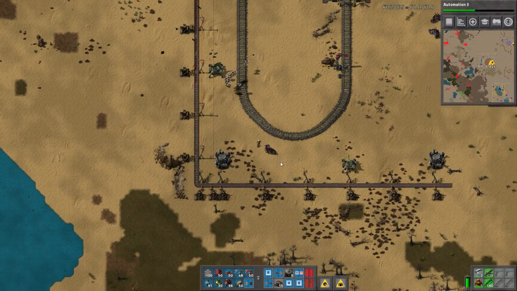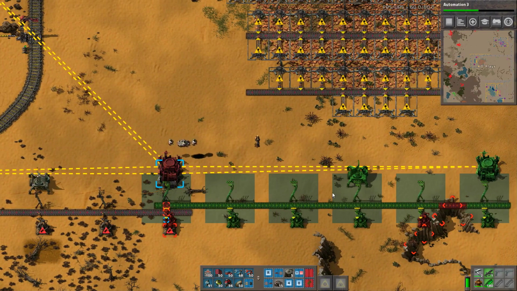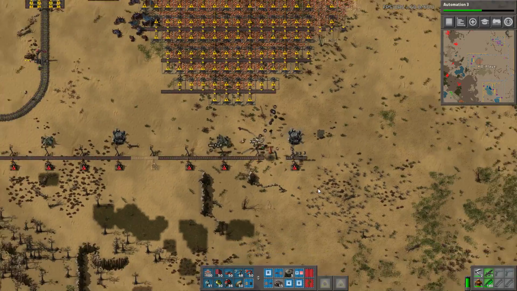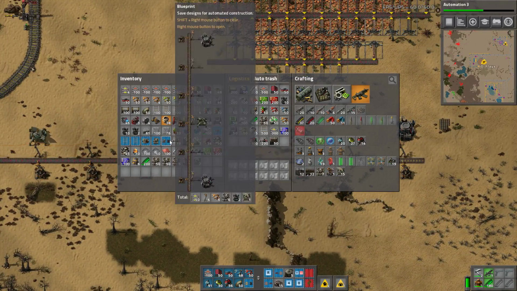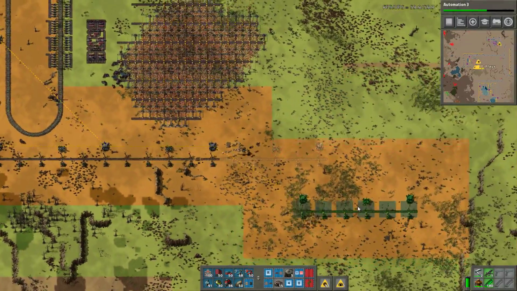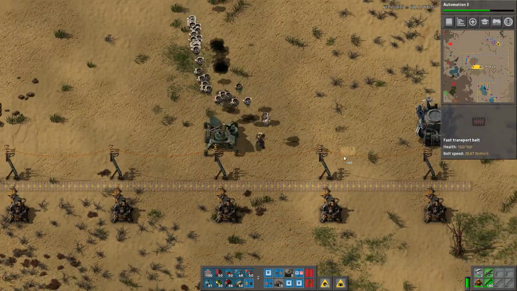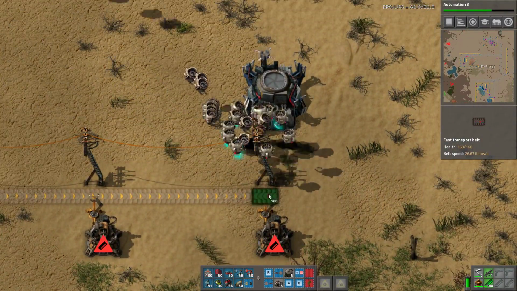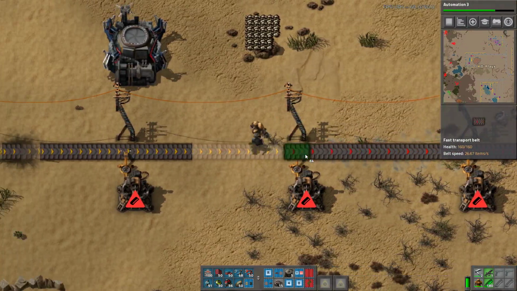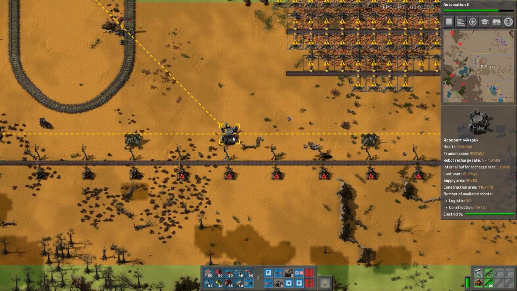Now, of course, I'm going to have to beef up these defenses, because this was an old blueprint when evolution was much lower than what it is now. Paste that down. Paste that down. Does that cover us far enough? Probably. Alright. Place. Oops, wrong direction. Replace everything that we need to with red belts. Done. We have half a dozen construction bots.